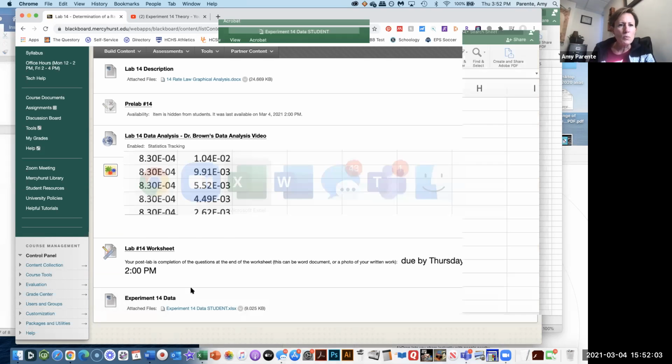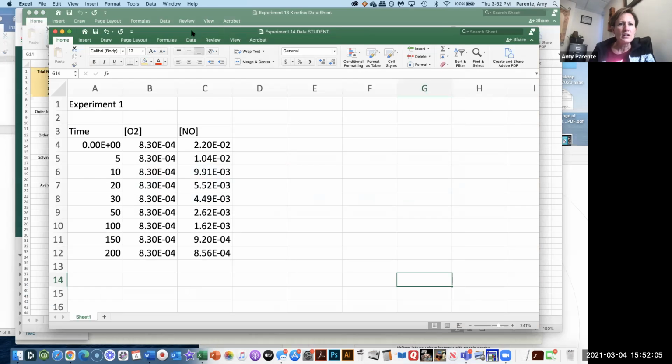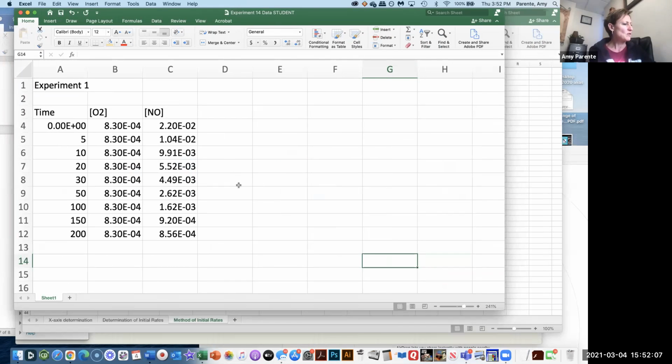If you go ahead and open up that sheet, it should have two sets of experimental data, which are the same data that's listed on, I think it's the fourth page of Experiment 14. But rather than having you take the time to type that in, and there's a lot of risk that somebody types something in wrong and they're not going to get the right answer, I just typed in all of this data already for you.